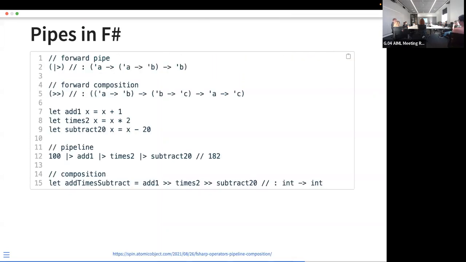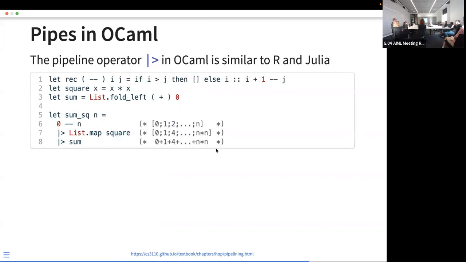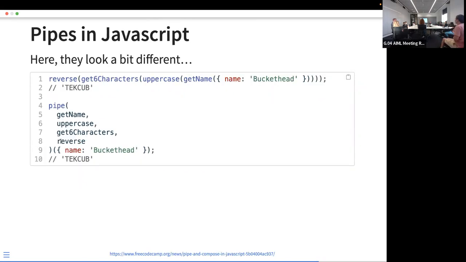So I'd be remiss if I didn't go back to some of the start of this. F# has a forward pipe operator. The forward pipe takes some value and a function that takes the value and returns just the value. So we can do this in F#. And again, this looks very similar to what we've had before. Clojure also looks very similar to the ones we've seen before, and I think it's one of the earlier ones. So with some definitions up here, we can take some values, and we can pipe them and pipe them.